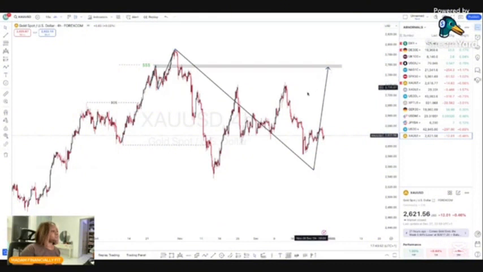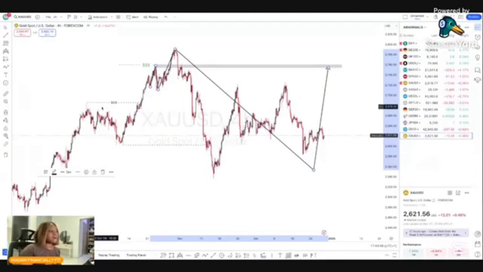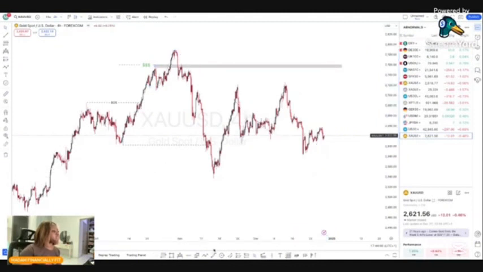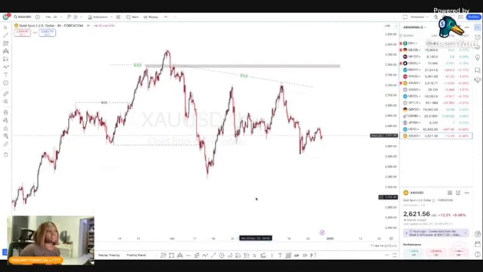Now I need you to also see something. Before it gets to that zone, what would have happened? What would have happened before that next zone? Of course, you got it right. It would have swept what? Liquidity. All this from here to here like this. They are what? Liquidity. Right? Do you see that?